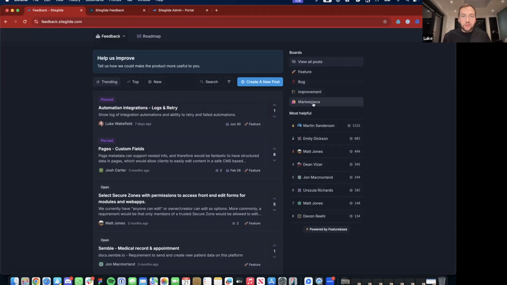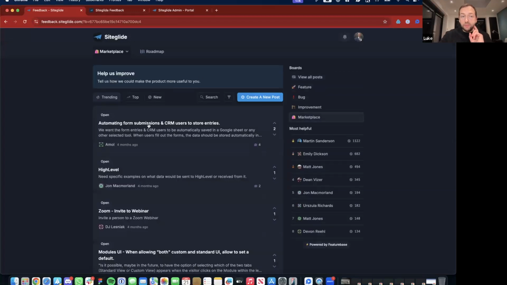So it could be an integration, it could be for the automations feature that we've got, that you want a new integration added there, or it could be a third-party module that somebody wants on the marketplace. And actually, if you're interested in making modules, you might want to check out the marketplace items to see if it's worth building. Yes, there's the board types.